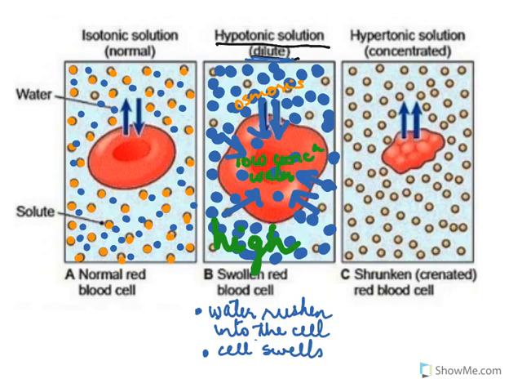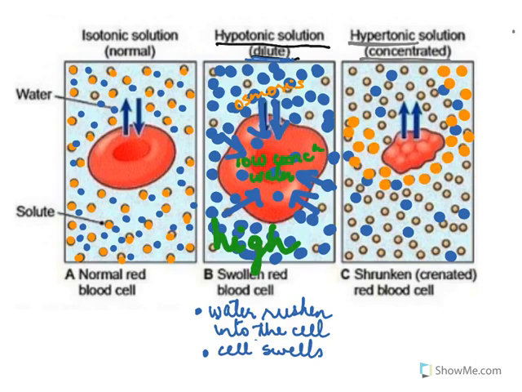Now let's get on to the opposite situation, wherein the cell is put in a hypertonic solution. What do we mean by a hypertonic solution? A concentrated solution, which means there is very little water. The other molecules are those of a solute, maybe salt or sugar. So outside there is less water but lots of other things, maybe a concentrated sugar solution or a concentrated salt solution.